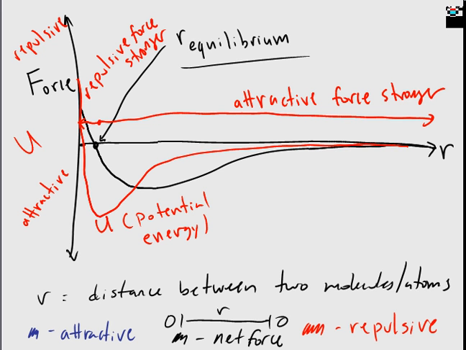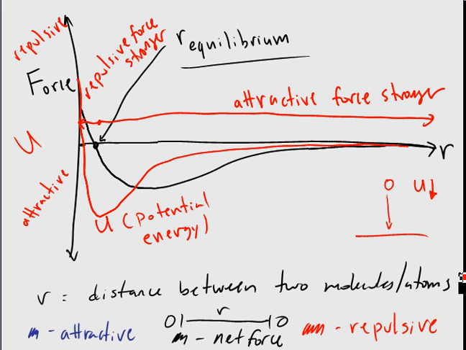So when the attractive force is stronger, it's pulling the molecules together. And you can think about it just like two planets that are pulling each other together through gravity. And since there is a conservative force acting on them, pulling them together as the distance gets smaller, their potential energy will decrease. If I had a ball up here and I let it fall, its potential energy would decrease because of all the work that gravity would be doing on it. So when the conservative force does work on you, you lose potential energy. So when the attractive force is stronger, you're going to be losing potential energy.